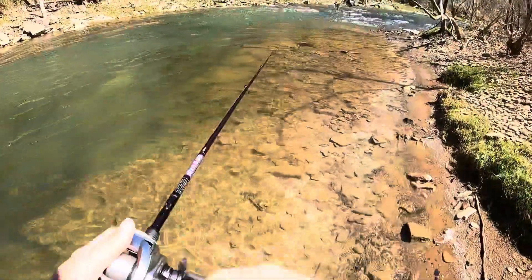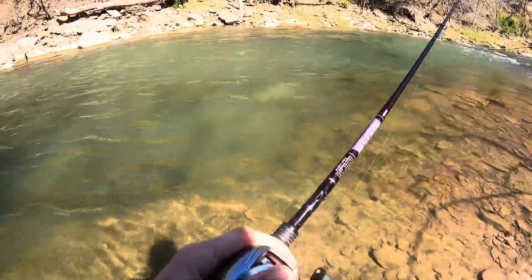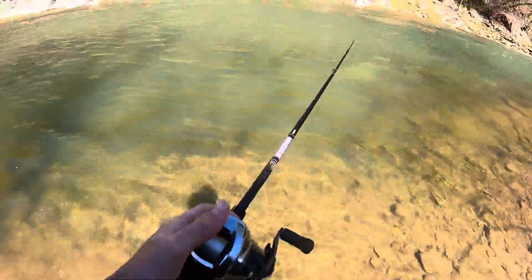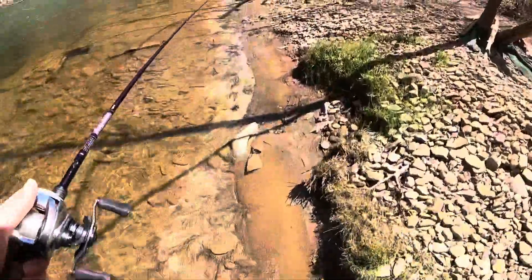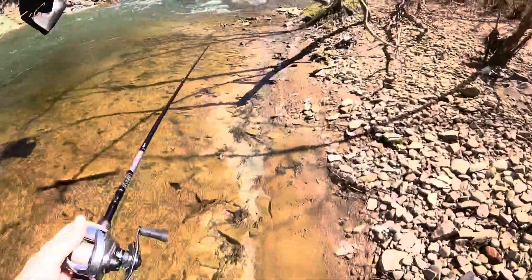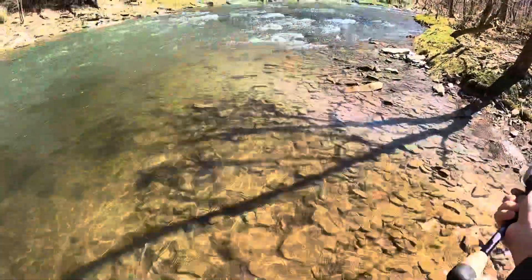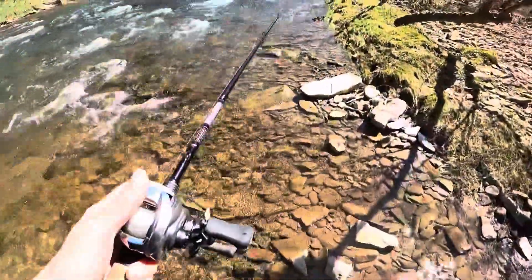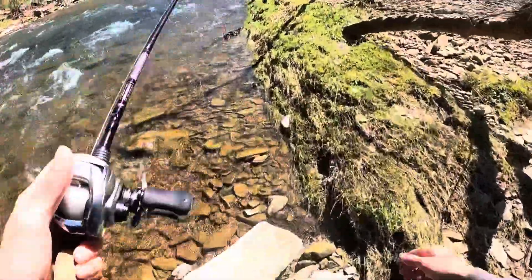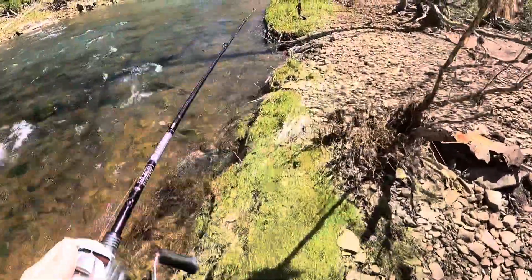Alright, the last battery I have is on its way out — we just dropped below 20%. I don't know how much more I'll be able to show you guys today. The bite has slowed down a good bit since when I first got here, and I've only fished about an hour to an hour and a half. But I'm going to keep fishing, and if I get lucky enough to catch any more, I'll just post the release video I take on my phone — hopefully that'll suffice.